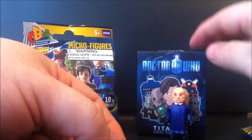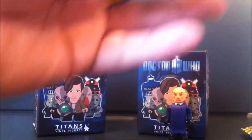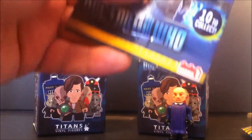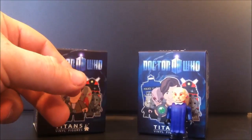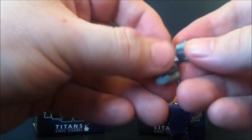So I'll put the Smiler to the back with the Titan vinyl figure for a second. Take the next bag and my handy dandy scissors off screen. Cut into the bag. Hope not to cut into the card. Cut that open. We got another card, and I can already see by the feet that fell out who I got. So I'll lay that to the side, and I have a pair of grey legs. So a pair of grey legs can only mean a Cyberman, and I'll lay the bag off to the side as well. So we'll take the DW logo again, and very basically put a Cyberman together.